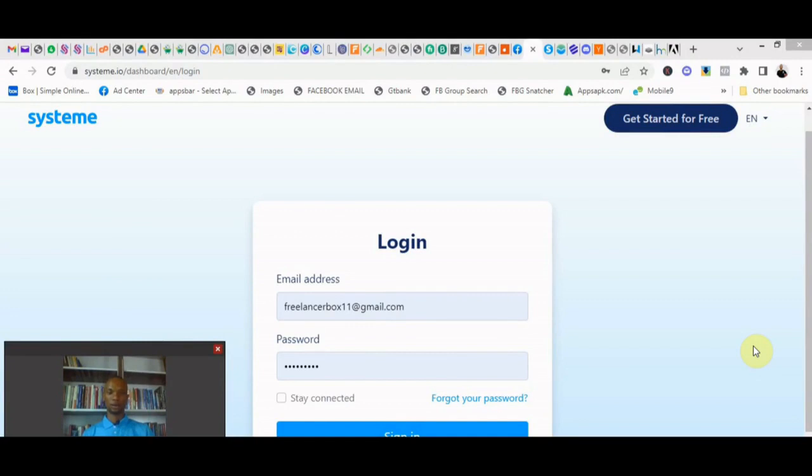We'll be looking at how to use Systeme.io to create a landing page for your business or for any purpose that you want to use it for. Now, if you are using Systeme.io for a landing page, that's probably for your sales funnel. That means you need to have a plan ahead before you start building a landing page.